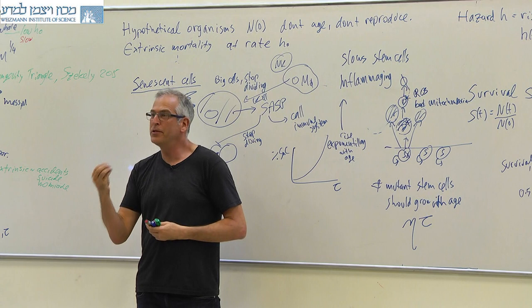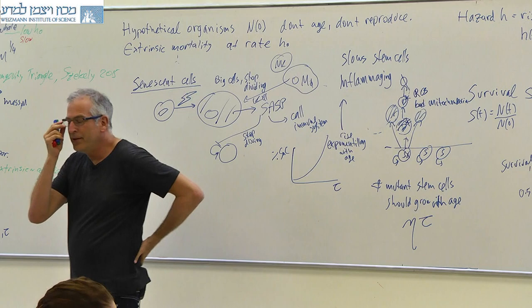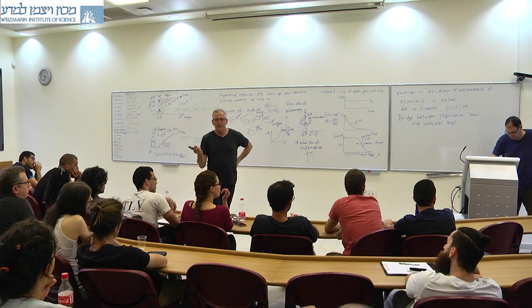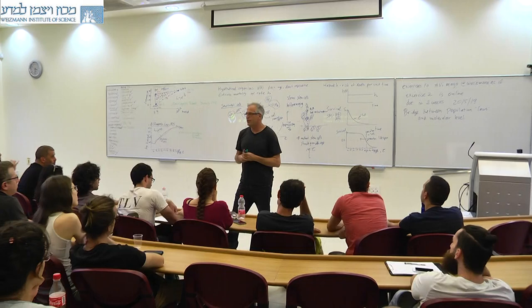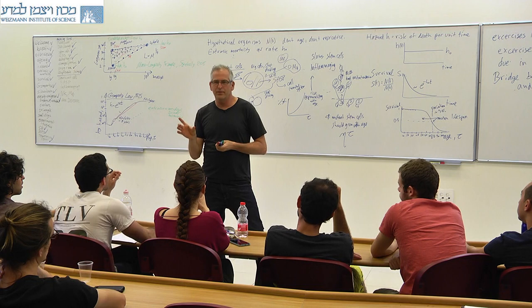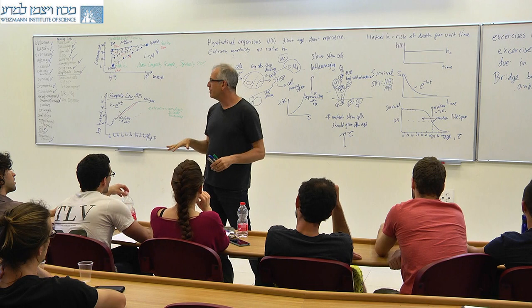And just like the other theories, you can ask what happens when you remove them. So I want to show you, Evan, maybe you can help me. This is the Van Deursen lab at the Mayo Clinic, 2011. He did it on progeria mice, and in 2016 he did it on a different kind of wild type mice. I'll show you a picture. He made mice that genetically have a killer gene that only works in senescent cells. He wants to remove senescent cells from the body with a genetic trick where you engineer the mouse so that if you give it some chemical, it kills all the senescent cells in the body.